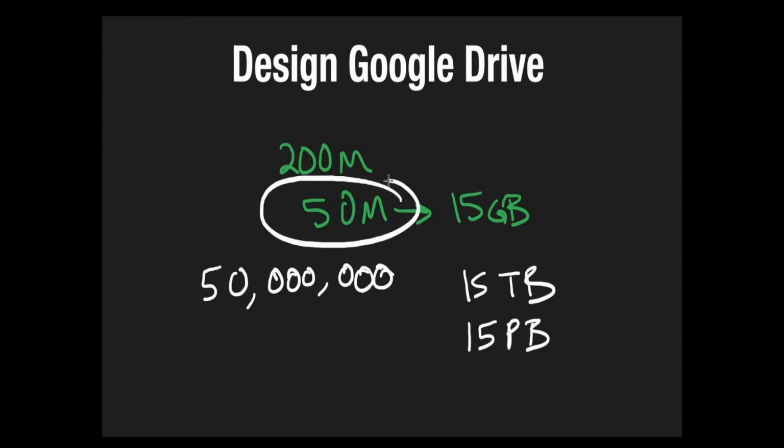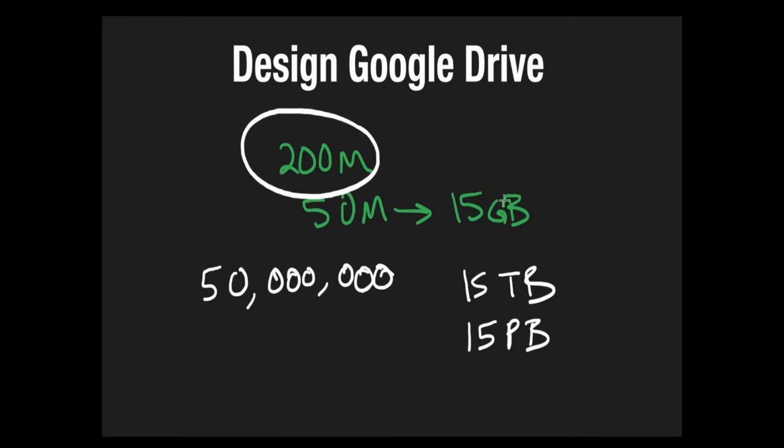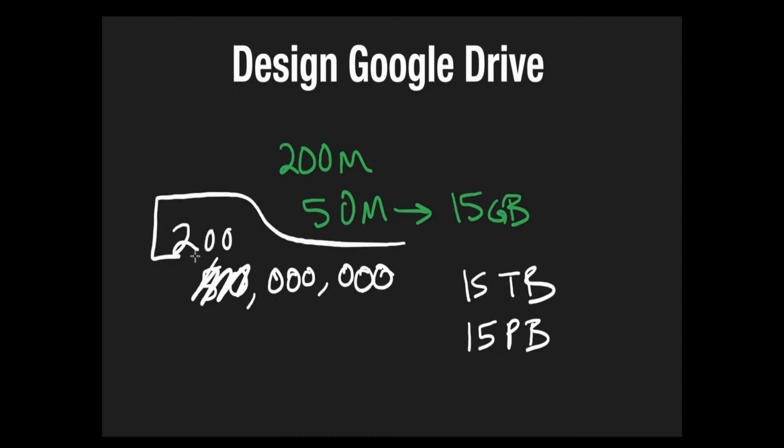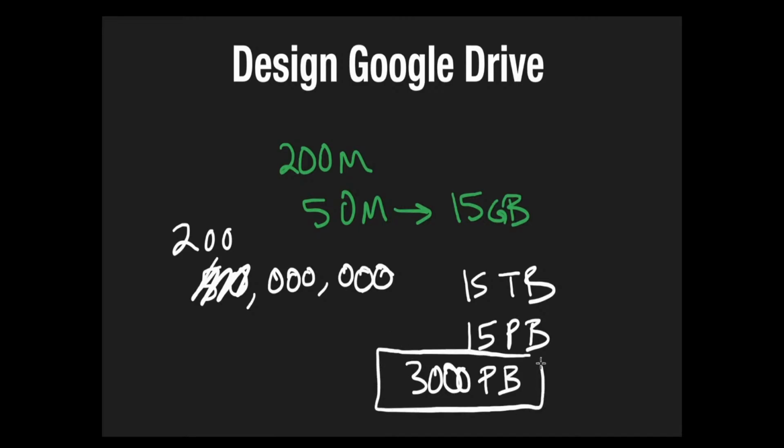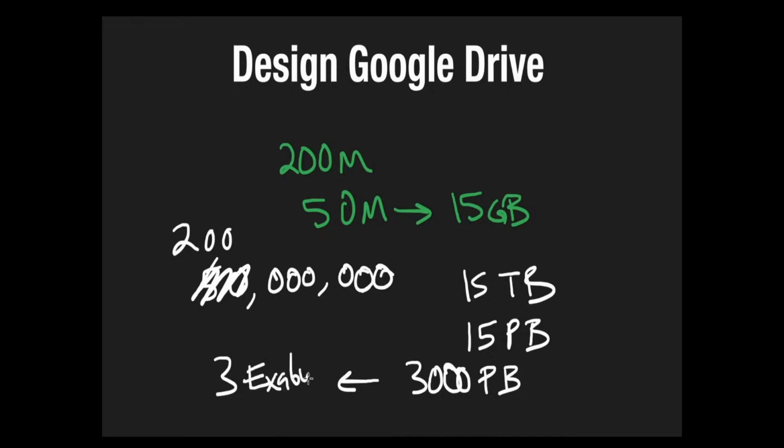And actually 50 million is actually the daily active users. The total users is probably what we care more about in terms of the total storage. So let me scratch this 50 and replace it with a 200. So we actually have 200 million users. Our math is still the same up until this point though, because we basically multiplied this by 1 million and we got 15 petabytes. Now multiply this by 200 and we will get 1500 plus 1500, which is going to be 3000 petabytes of data, which basically in conclusion is a very, very large amount of data. That's the main conclusion here. Also 15 petabytes is actually 3 exabytes, but I personally just remember the units up to peta, and you can see if you just write it out as 3000, you don't even have to know the units beyond this.